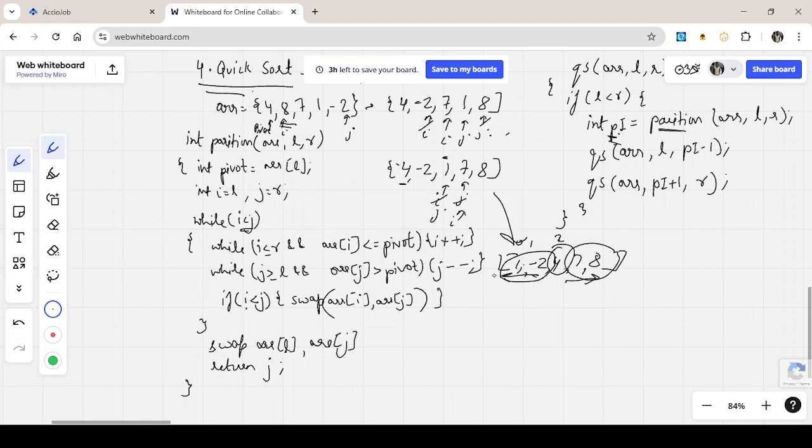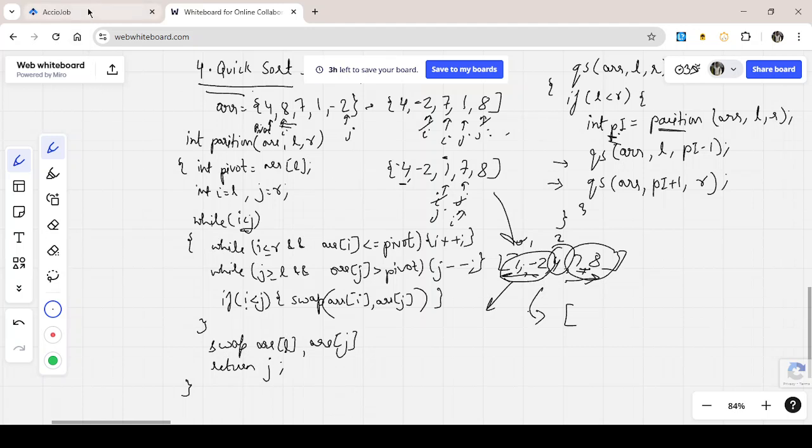Again, for this part, we will find the pi index and make the other two recursion calls. Likewise, we will do for the right. When the left is resolved, we will do for the right, and by doing that, our array will be sorted.